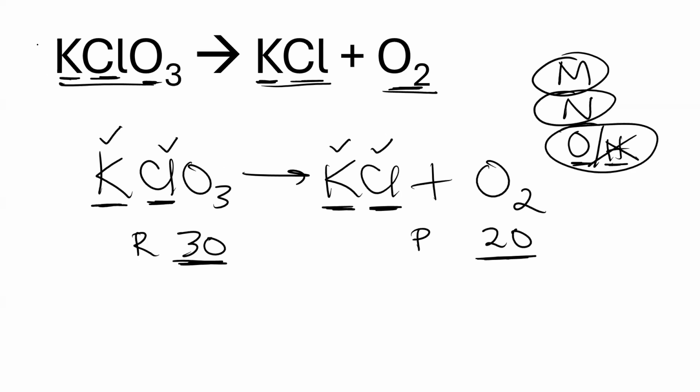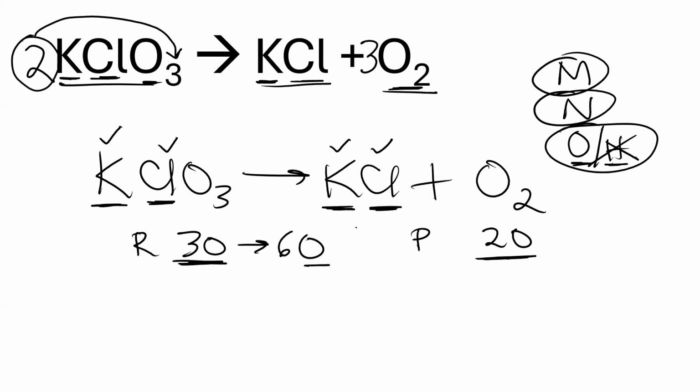Okay, if we multiply the reactant side by 2 and the product side by 3, we multiply 2 as a coefficient to 3. That makes our oxygen 6. We now have 6 oxygen atoms, and 3 as your coefficient multiplied by 2 as your subscript gives you 6 oxygen atoms on the product side. So here, you now have a total of 6 oxygen atoms, and that balances the oxygen atoms in the equation.